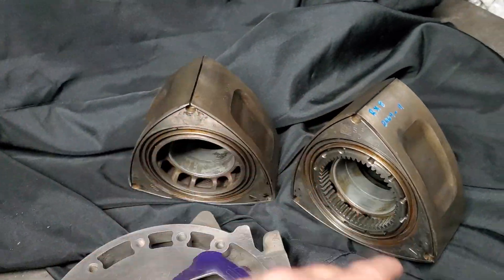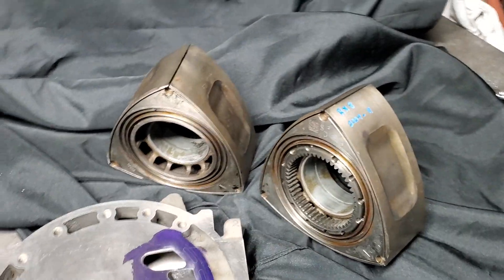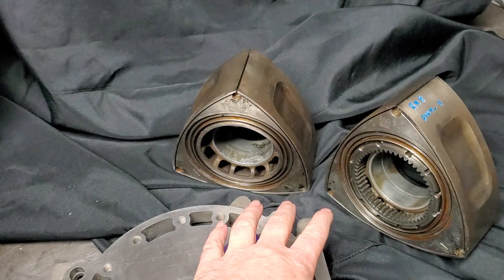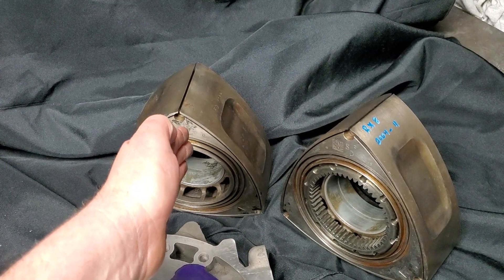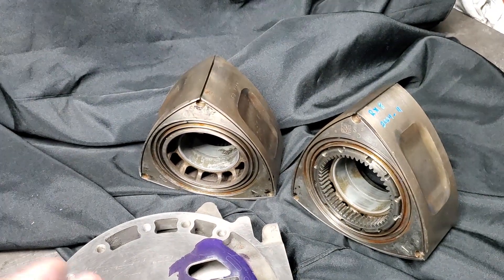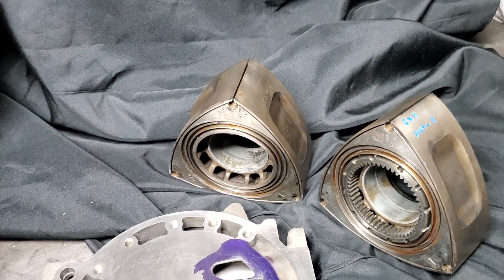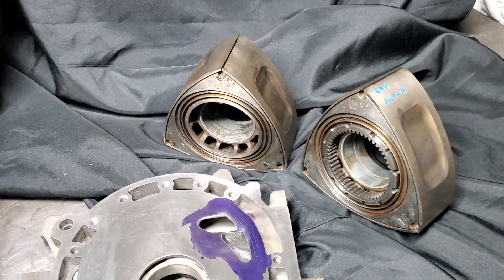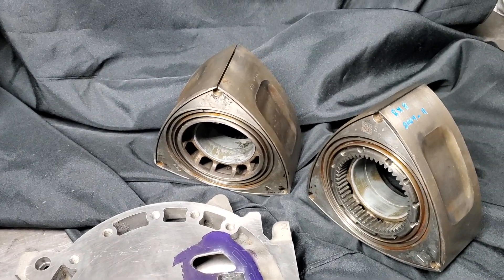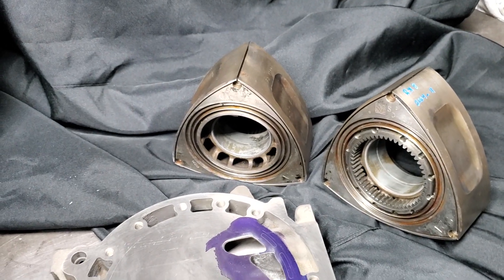I was able to get all the machine work done for the apex seal grooves on these RX-8 rotors. I prefer RX-8 rotors right now over RX-7 rotors because we are using the exhaust side ports, and RX-8 rotors do have that scraper ring. They're not my favorite rotor to use, but they're fairly inexpensive. I usually run RX-7 corner seals with that because you're running an RX-7 apex seal. Using RX-8 corner seals cut for RX-7 apex seals is also very viable — a great option. We can run two millimeter RX-7 apex seals and two millimeter RX-7 corner seals with the RX-8 side seals and side seal springs, and it's a very usable combination that's been done in the past.